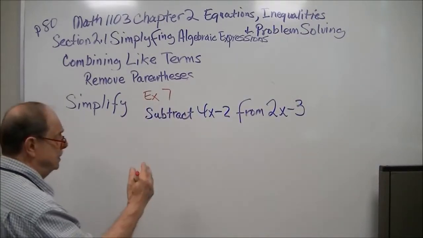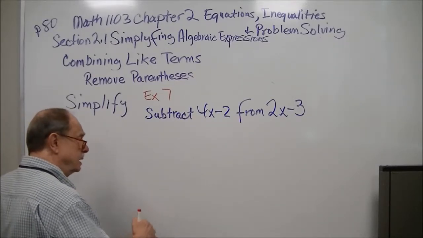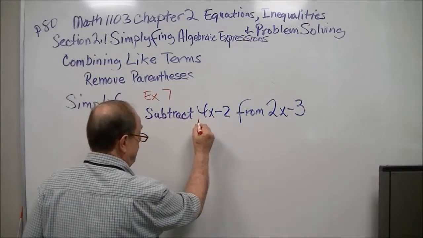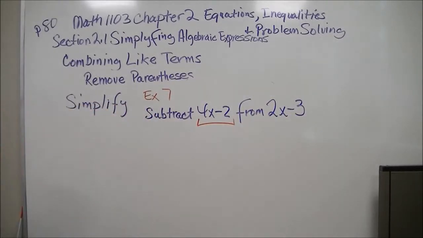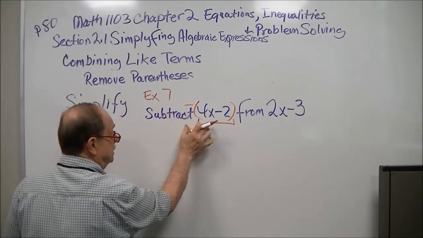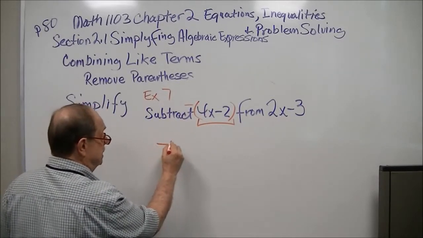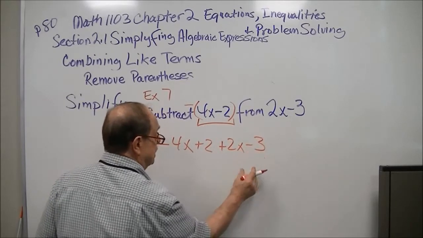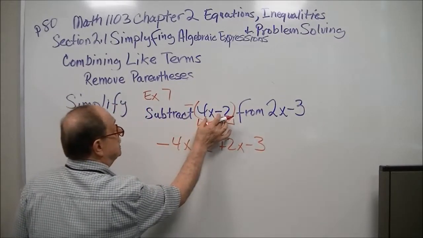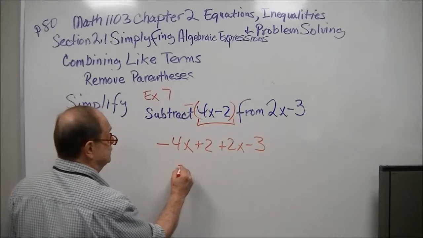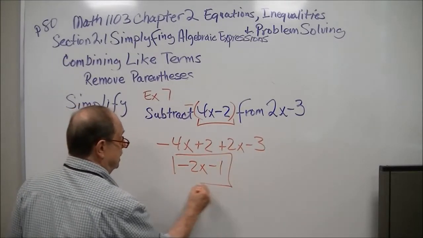This next example is going to be very important in understanding your knowledge from English to algebra. And here for example 7, it says subtract this from that. So if you could remember this is super important. When they say subtract, another way of thinking of this is put it in parentheses and put that negative sign there to indicate subtraction. So this now becomes a negative 4x plus 2, and then we just write this out. So this is what we originally had. We want to subtract this, and by putting a negative, put this in parentheses, then we just change these signs and combine like terms. And there is your answer.